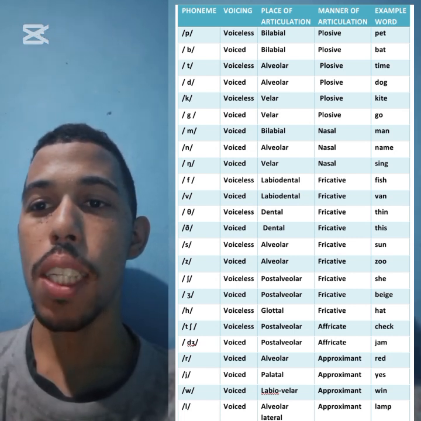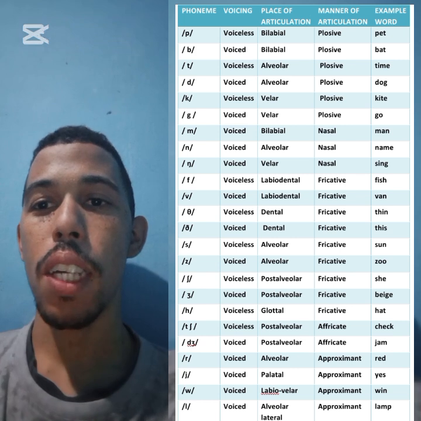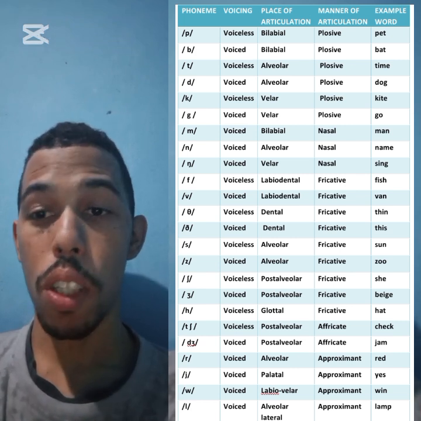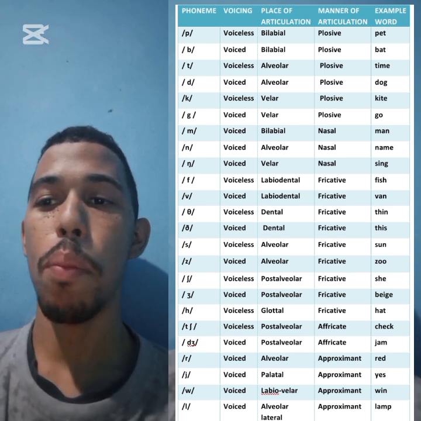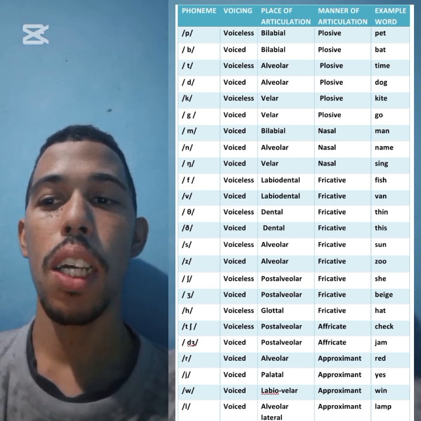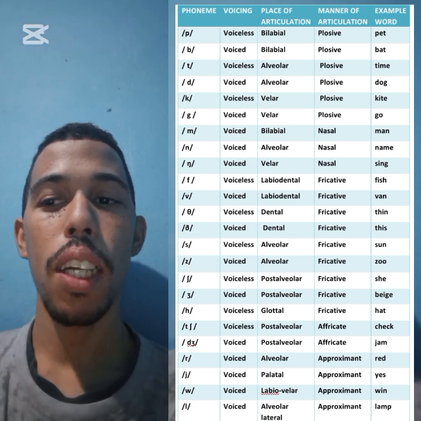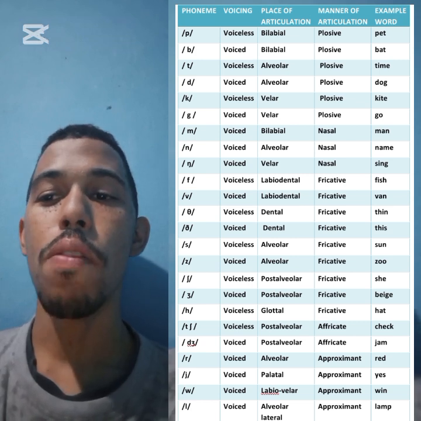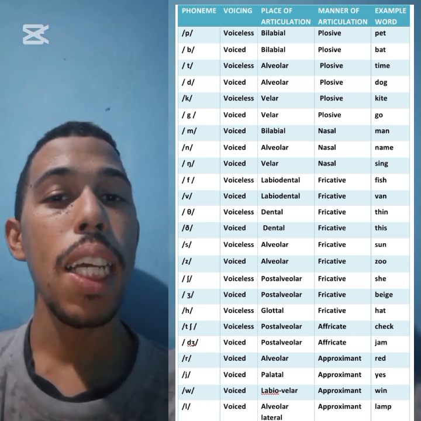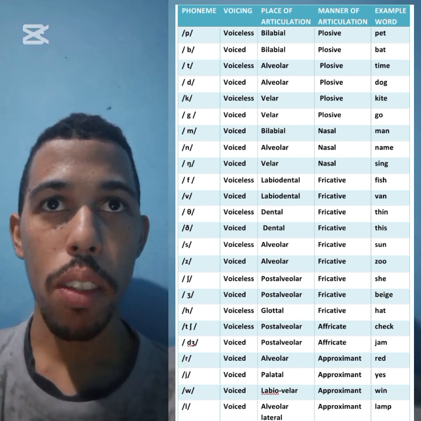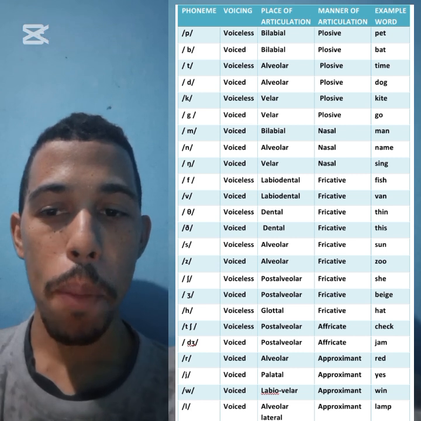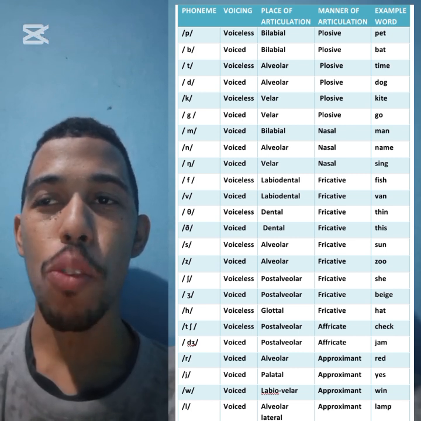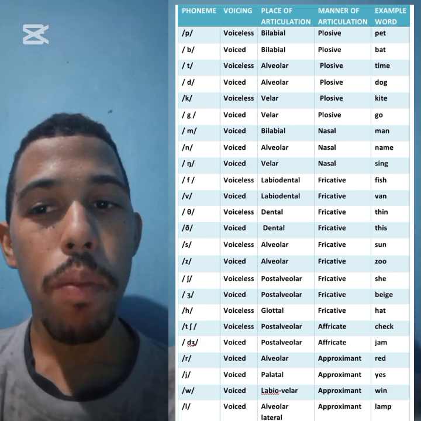In this picture we can see all the plosives, which is the manner of articulation plosive. All the plosives are together. For example, we have d, k, g. All of them are plosive. Plosive means that to produce the sounds, the airflow comes to a sudden stop, and then it goes out very sharply, like an explosion. That's why it is called plosive.